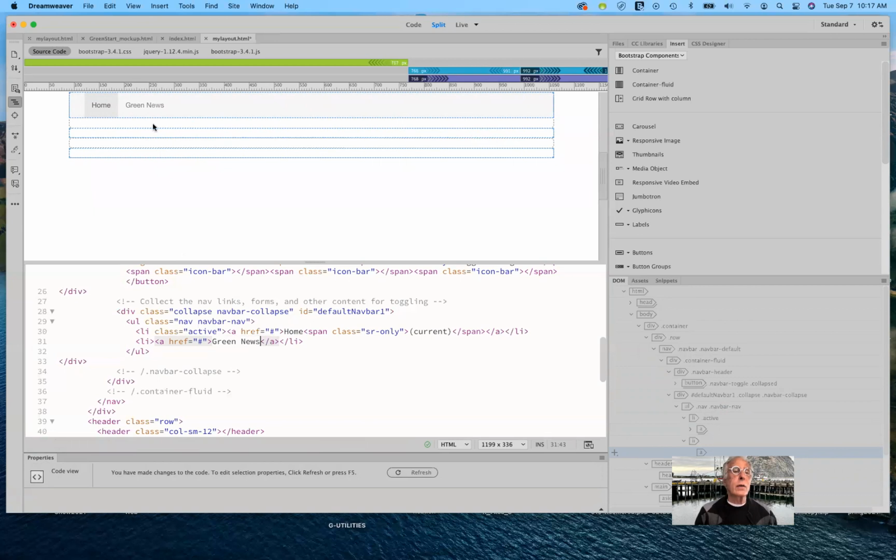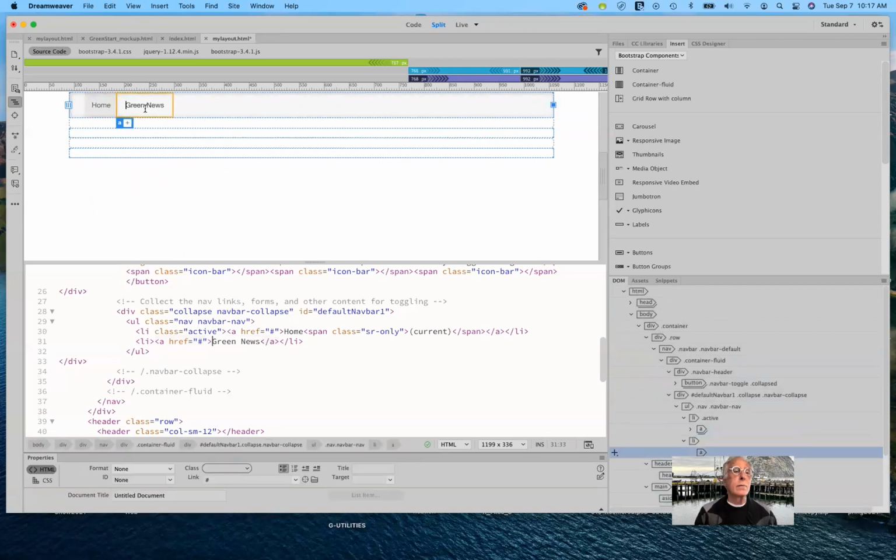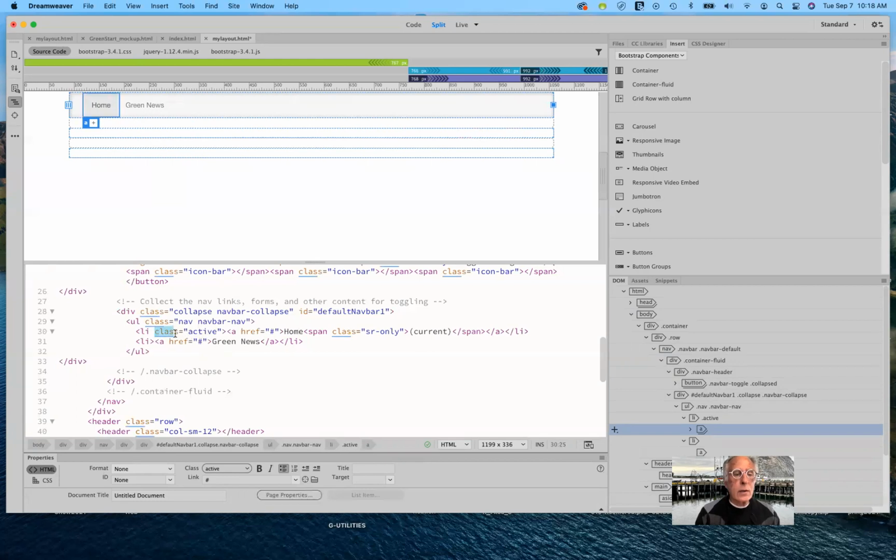Now, if you want to create additional buttons, now home, I don't need a class active either. So I'm going to need to get rid of that too, because we're getting rid of the active. We're not using active. So let me make sure that I have class active removed.